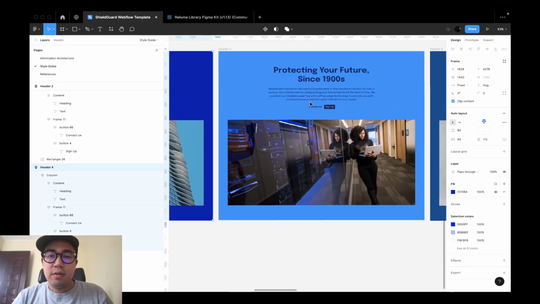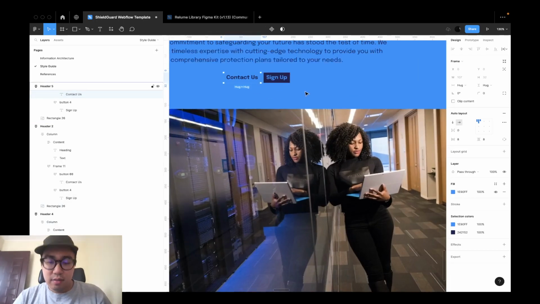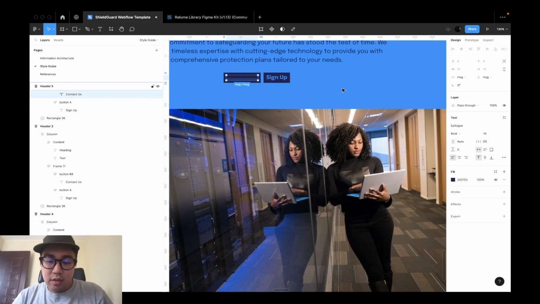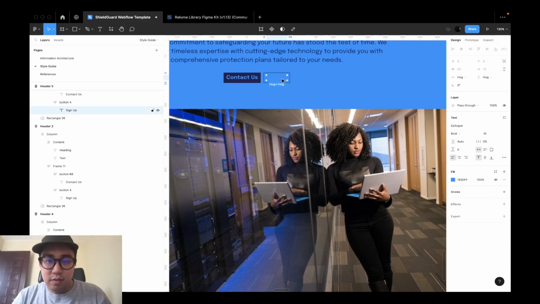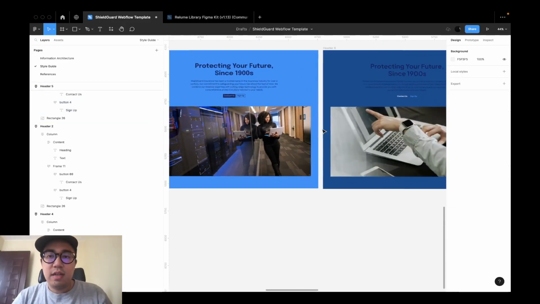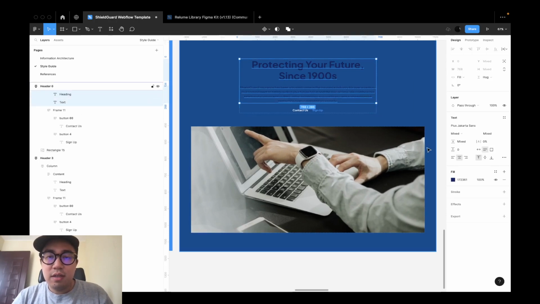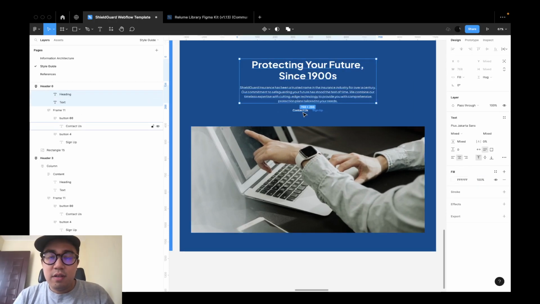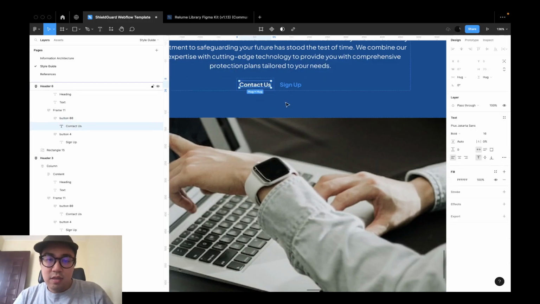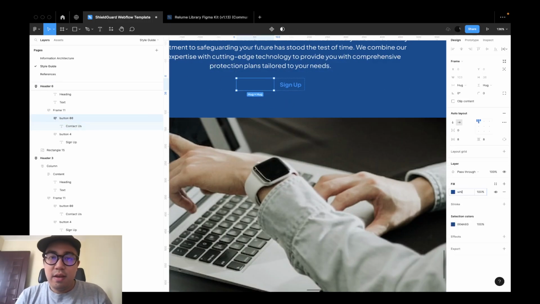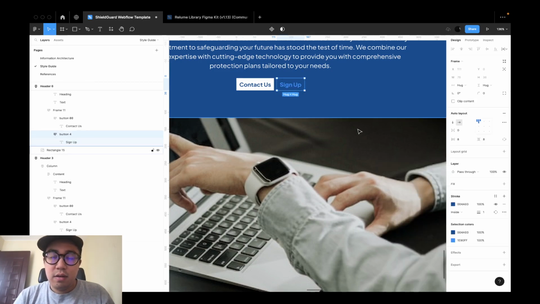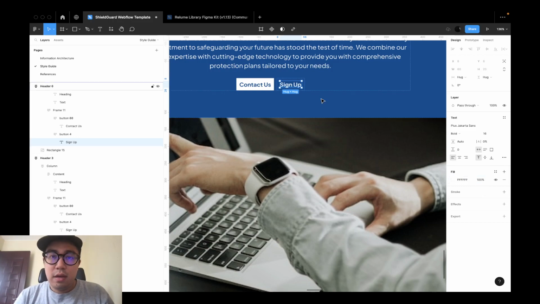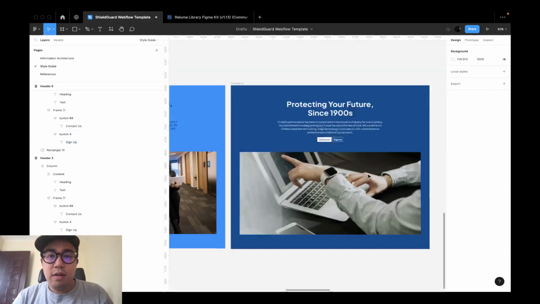Let's keep it. This one, let's try to make it this color, and then this color, and then for this one, instead of the fill, we can go for the stroke, and then this one can go with the stroke color of this. Great. Now for this one, what I want to do is make it white, and for this one, I am going to make this color, and then this one white maybe, and then make this one white. Oh shit, not this one. This one white, and this one white as well. Okay, cool.